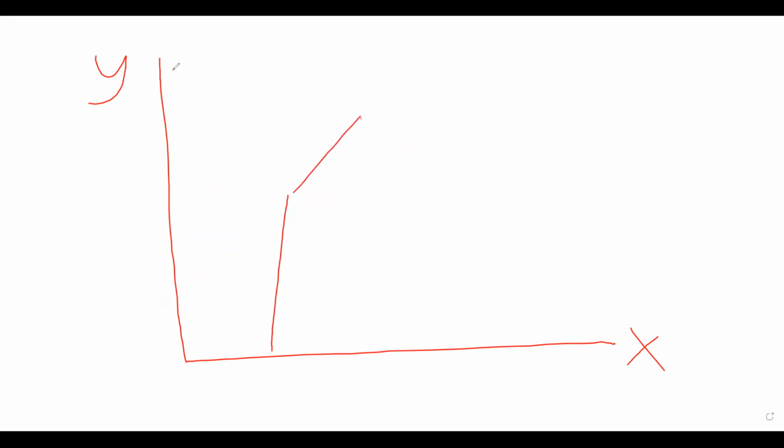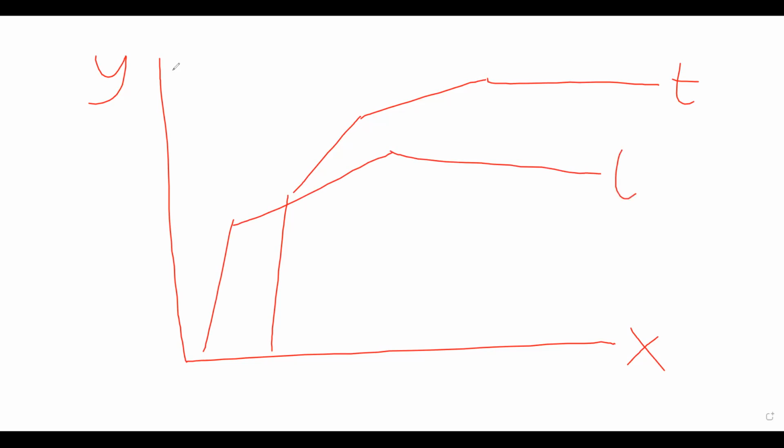This is a VRS frontier. You have X and you have Y. Now, this is one VRS frontier. Watch how it goes. It goes this way, it goes that way, it goes this way, and finally it goes that way. This frontier is frontier T. Now, let's get another frontier. It starts from here, it goes from there, and then it goes from here. This is frontier T plus 1.